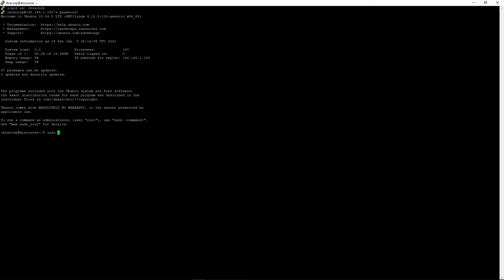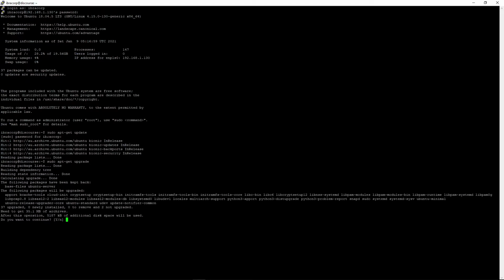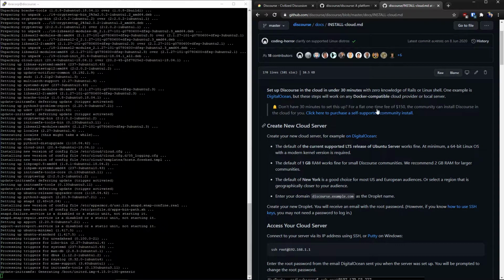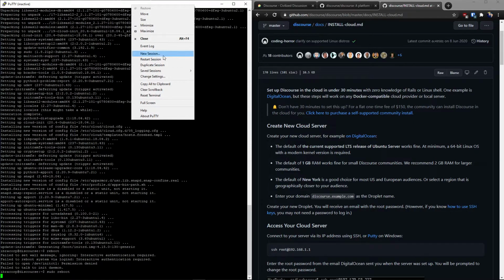So what I want to do first is just double check that everything got updated before I start. So we do a sudo apt-get update, and it came back pretty quick, so that usually means that there's nothing there, but we can see that some items have been downloaded but not upgraded yet, and we're going to give it permission to do it. Now, it's worth noting, I probably didn't mention this before, but the instructions here are for a "cloud server", and I say that in quotation marks. While that's going on, just quickly reboot. We'll quick restart session.